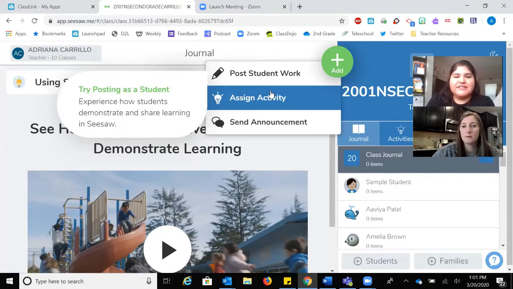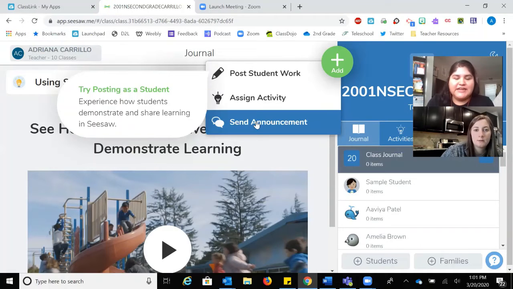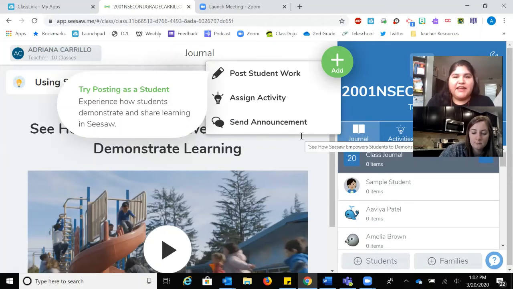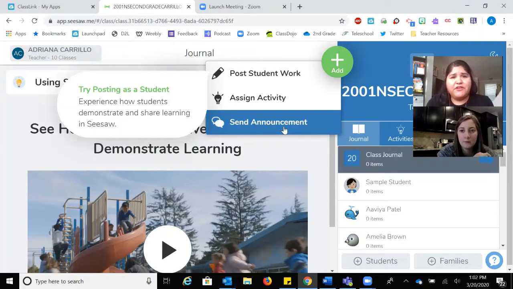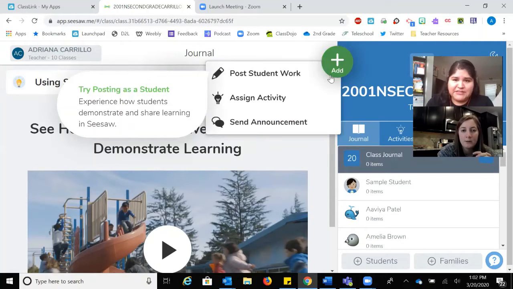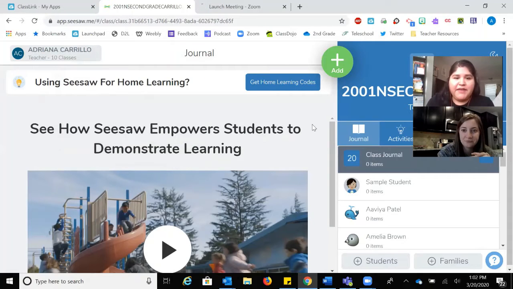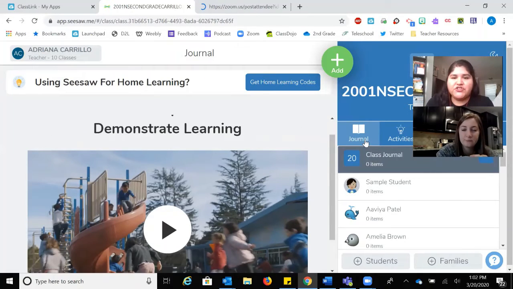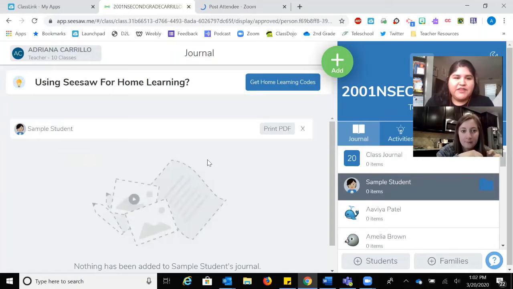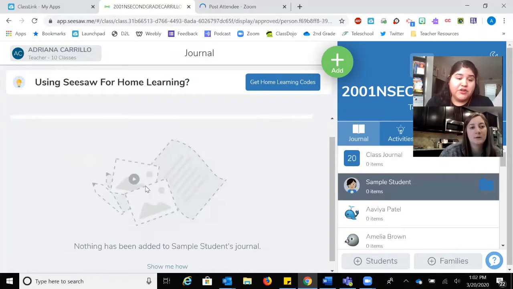And then you can assign an activity, or you can send an announcement to the class, maybe like a prompt that we have, like a written prompt, or if you just want to see what they're doing throughout the day, we could send an announcement. And they have a journal aspect where you can see kids have posted certain things to their own journals.